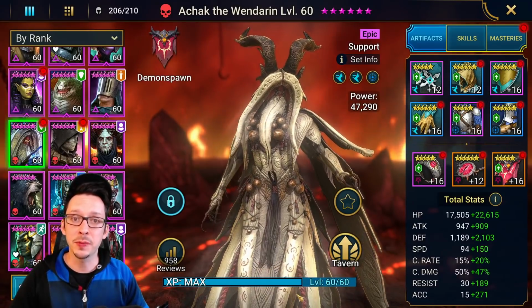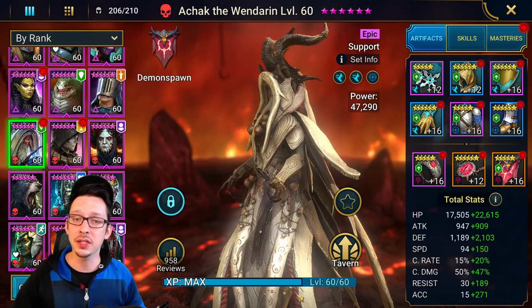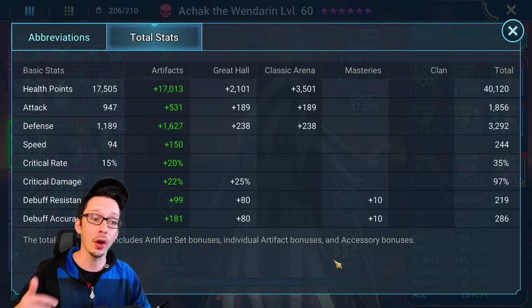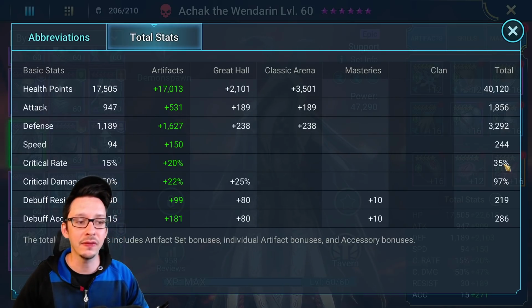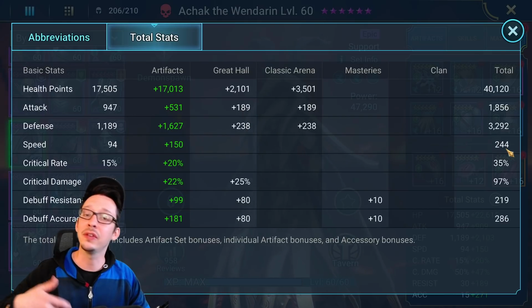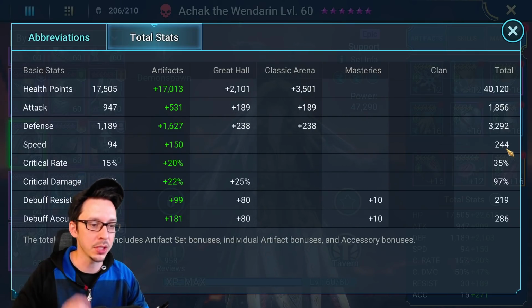So here it is with speed gear and accuracy gear. Might as well be perception or random pieces. You kind of don't care. You're just going for the overall stats on this champion, at least for what I'm doing right now. 3.3k defense, 244 speed. Maybe it can be a little bit lower. I have seen even higher on some other builds. So again, it's just about being fast, but perhaps you don't need to go as fast. Up to you to test.